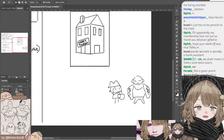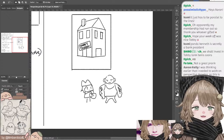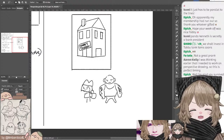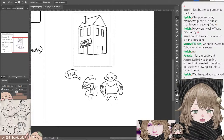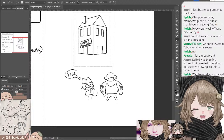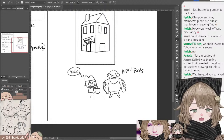Walking along together. Suddenly he turns around and says, "Ma'am, you dropped something." And then I look back. But then nothing was dropped. And I was thinking, yabe, I'm gonna get bonked. I looked confused and very afraid. And then he was like, "Ha! April Fools!" And then I just said, "You win."